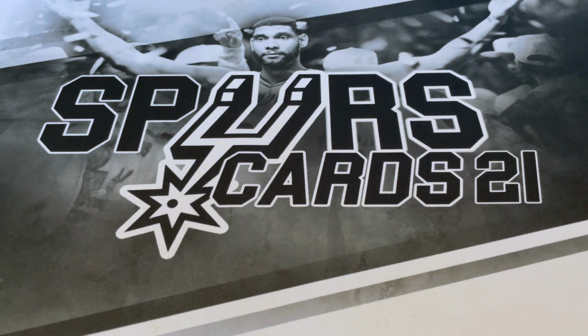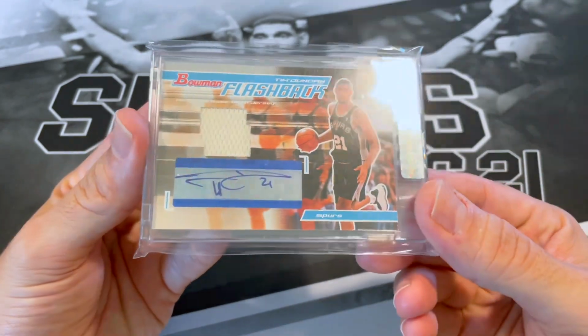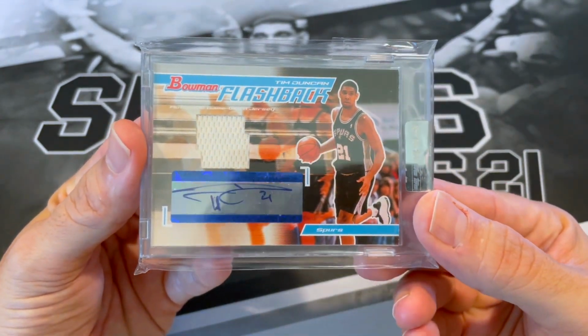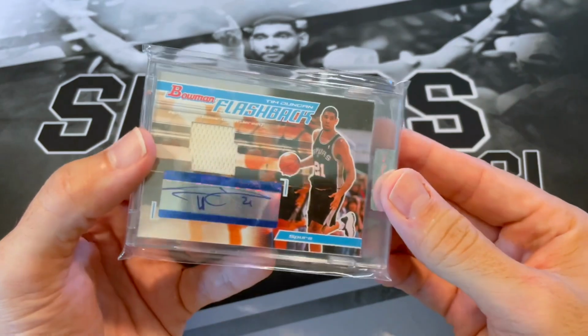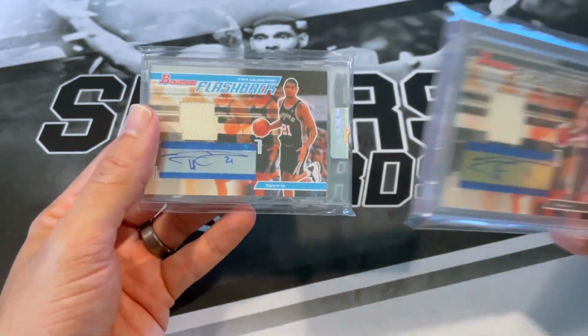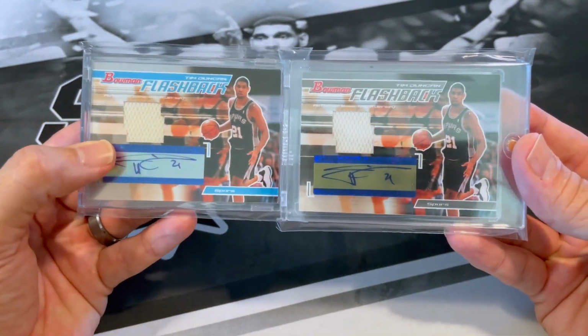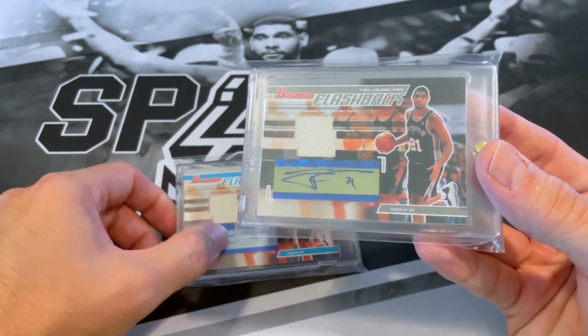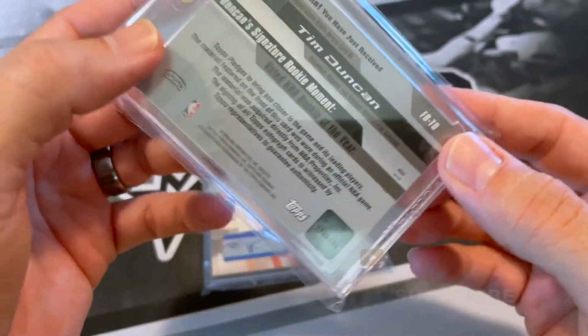Next one I got is actually, I got two other ones. So I'm going to show this one first. So this one I had, it's a Bowman flashback sticker auto, numbered out of 60. So this was already in my PC. And then he was lucky enough, Spur Fanatic, lucky enough to have this guy, right? So if you can see there, you can already tell there's gold there. And what that means, it's numbered out of 10, right? So stoked to pick this up.